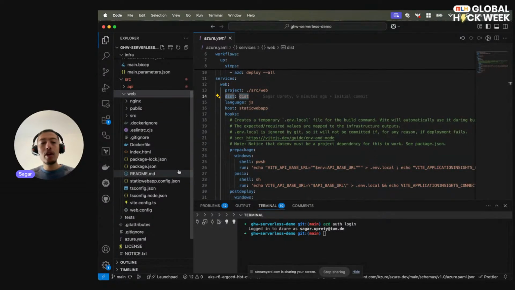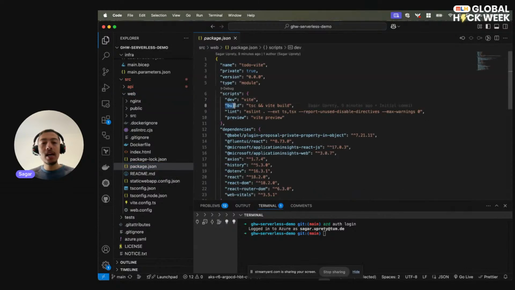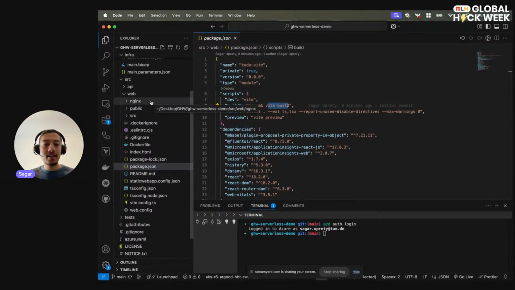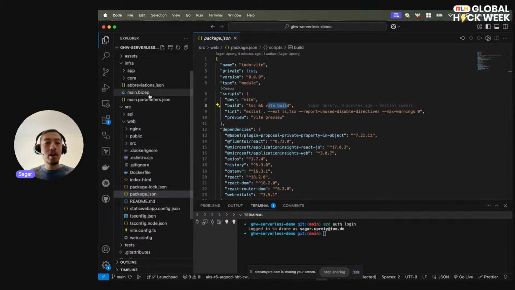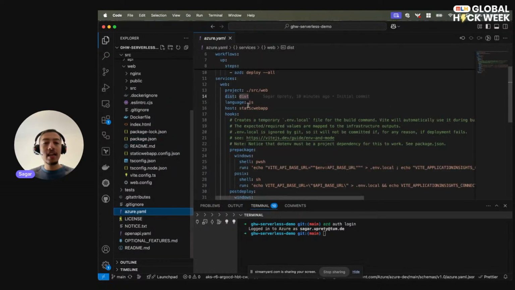Remember, if you are using Vite, once you run the React build with Vite build, running npm run build will create a dist folder within the web folder, and that will contain all your static assets, such as the HTML, CSS, and JavaScript used in production. That is why in the azure.yaml we need to provide the name of the folder which will be used for the production build. It's going to be dist if we are using Vite.